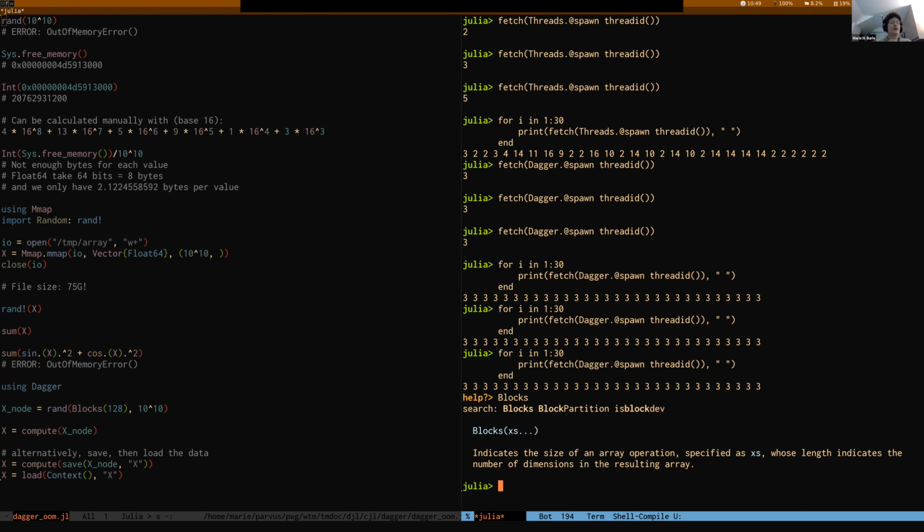I can run some sin or cosinus and square them and do the sum, because thanks to those DAGs, once the sin and cos of X are taken, so at first you have this X value, so that's one node. Then you have the sin of X on the one side calculated and the cosinus of X on the other side calculated. Once we have those values, we don't need X anymore. So X can be cleared from the memory.